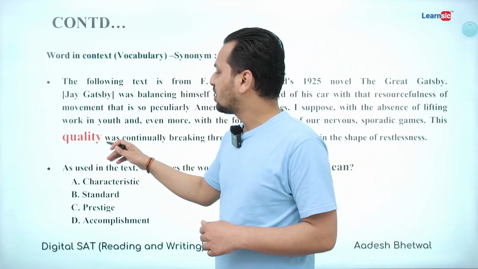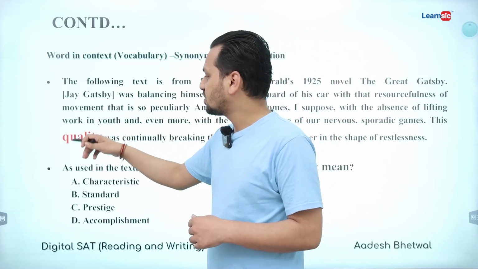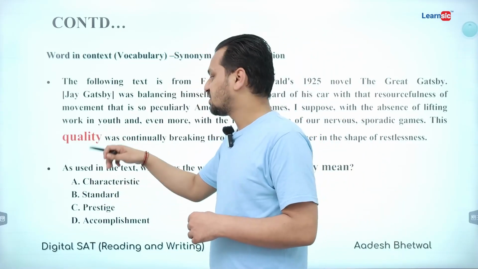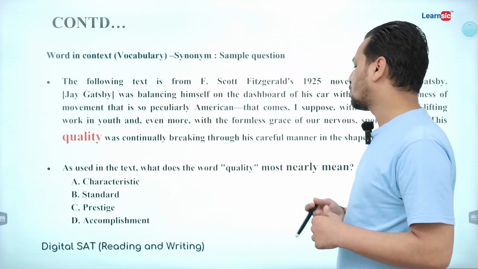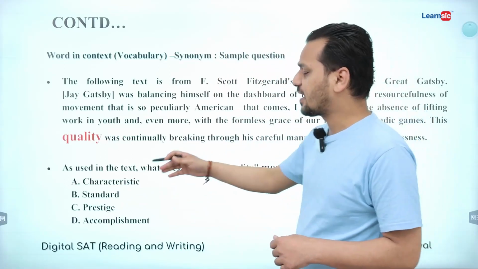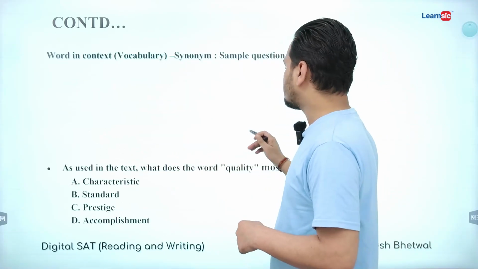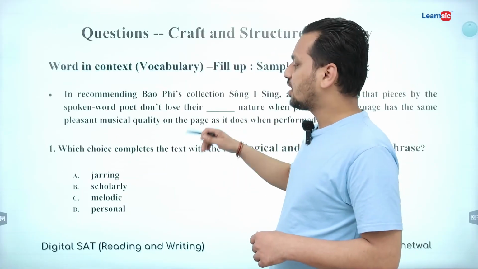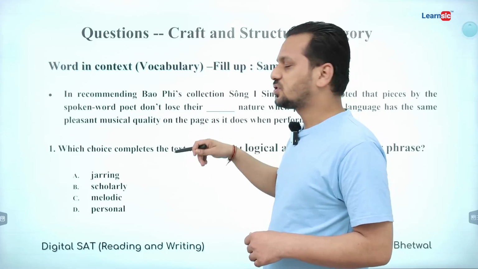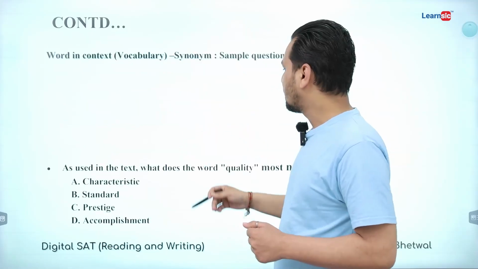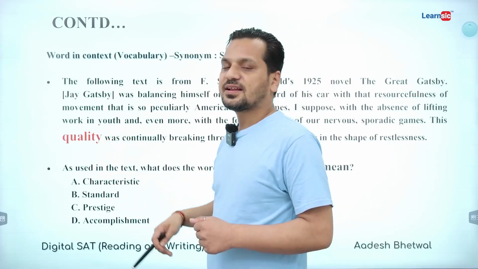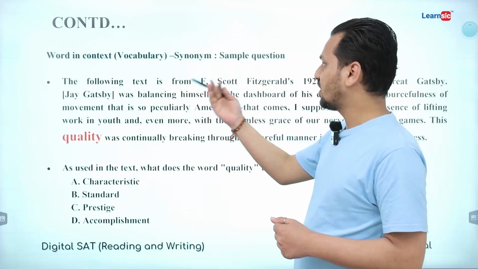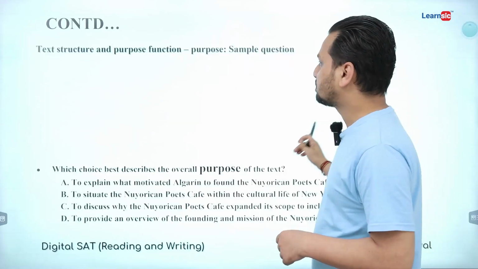So what does this quality mean, or which word can be replaced instead of quality has been given there. As used in the text, what does the word quality most nearly mean? So you need to find the correct synonym. In the previous question, you were filling up the most appropriate word in the context. This time you are finding the synonym or similar word that can replace quality here. So that one was filling up, this one was finding a synonym.